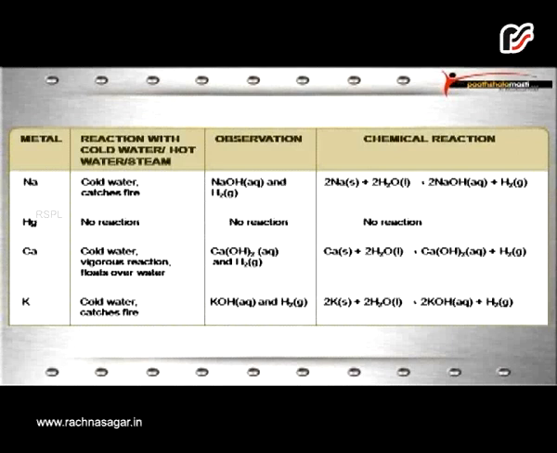Potassium is highly reactive metal out of all these, that also catches fire when it reacts with cold water. The chemical reaction taking place is 2K plus 2 water gives you 2 KOH plus hydrogen gas is evolved. Mercury does not react with cold water or hot water or steam, reason being that it is least reactive and it cannot displace hydrogen from water.